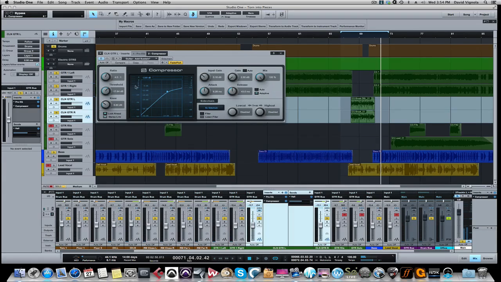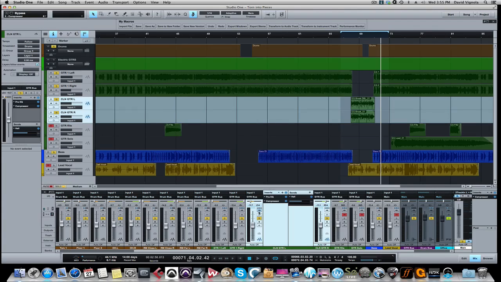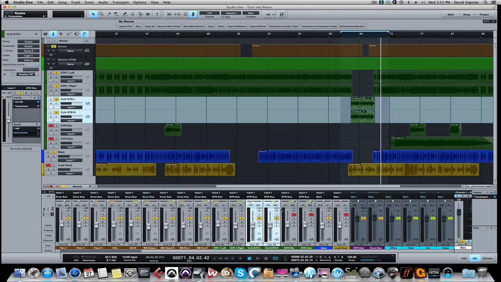Again, no big shakes here, just trying to catch the peaks as he's strumming hard on those clean guitars, compressing about 2.5 dB. So we made up the 2.5 dB in gain, and that's it. 4 to 1 ratio, pretty straightforward. A little bit of hall reverb, as I said. Same thing with the guitar on the right side. Same exact EQ settings, same exact compression settings.